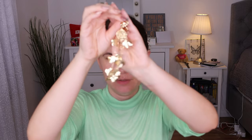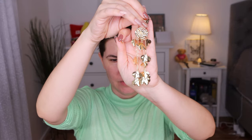Oh, they are a little bit loud, but maybe we can work around them today. Or I'll apply them at the end. This is how they look. These are the earrings. They're beautiful, but I don't know if you can hear the sound. I think I'm going to use them at the end of the video when we finish the whole makeup, so it doesn't bother me when I apply the foundation and the bronzer.